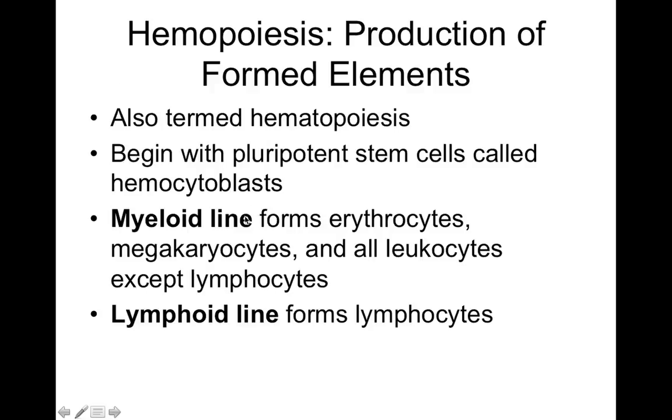And you guys might be familiar with this already, because when you talk about bone marrow cancers like leukemia and lymphoma, if it's a cancer of the lymphoid stem cell line, that's typically what we call a lymphoma. And if it's a cancer of the myeloid stem cell line, that's typically what we call a leukemia. So if you hear about someone getting leukemia, it's typically a cancer of the myeloid line, and a lymphoma is a cancer of this lymphoid line.